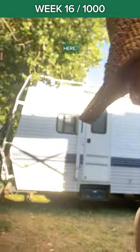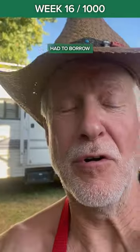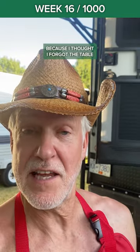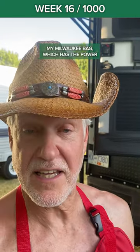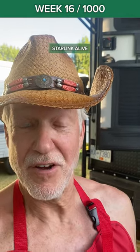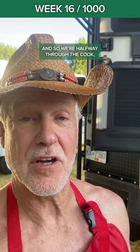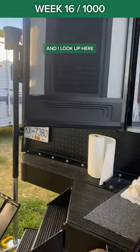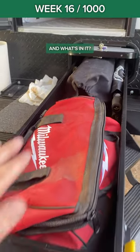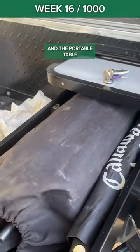We brought our little barbecue here and we're going to make some dinner. Had to borrow a table from the RV park, because I thought I forgot the table. I also realized I was missing my walkie bag, which has the power to keep our Starlink alive when we're not connected to power. And so we're halfway through the cook and I look up here and I realized there's a whole other storage compartment. And what's in it? My Milwaukee bag with the batteries and the portable table.